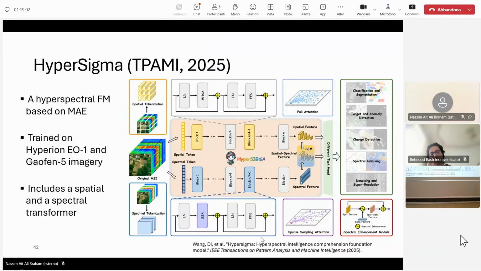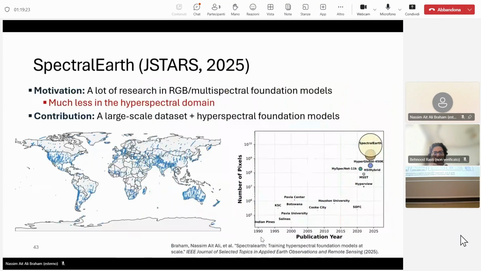And you'll get maybe an idea of why during the hands-on session, as you will observe how much spectral variability you have in hyperspectral data from multiple acquisitions, and it's very difficult to train a model that is robust to these kind of changes, seasonal changes, etc., discarding the spatial information and just relying on the spectrum. It's really difficult.